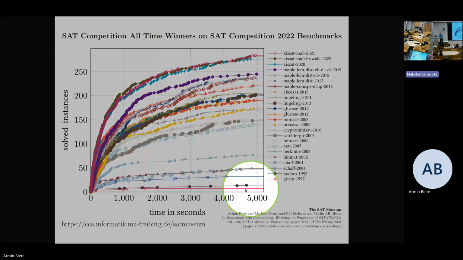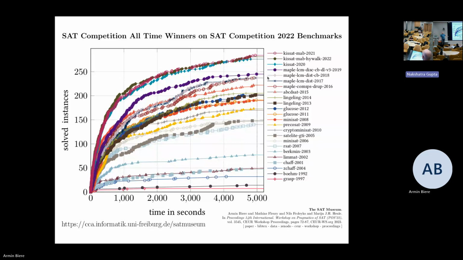And you see here we have CDCL solvers, actually CRASP, which is here at the bottom. Note that it's very far down here. It shows barely 10 instances. And then everything that Alex described yesterday kept on jumping things ahead. For instance, here we saw this MiniSat jump, which is the biggest one we witnessed so far. And then there was this Maple and CoMiniSatPS jump, which was here. And then actually here in 2020, I contributed with Kissat to another jump, and I will explain that a bit. And this has also to do with local search.